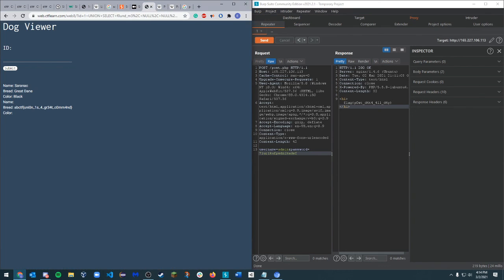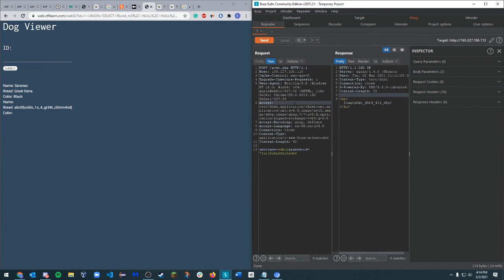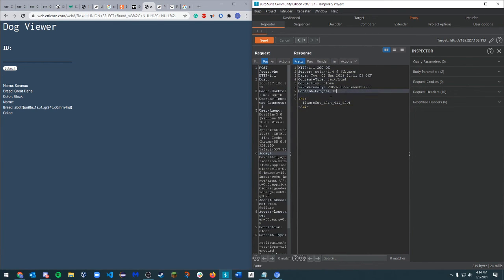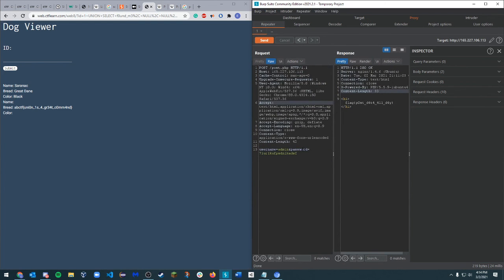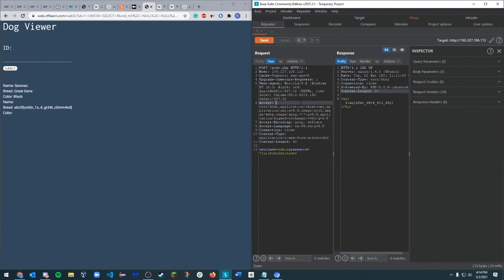You notice that I did the other ones in browser, but really it would be so much easier if you manipulated them through Burp Suite, just because of the way the formatting works and the way that you can see the responses is very, very verbose. So I always use Burp Suite, even when I think that I won't need it, just because it gives me more information about what I'm getting in response. And also, you really have to understand what is going on behind the scenes. When you're just manipulating the front end, it doesn't really force you to learn how all that works. So highly recommend Burp Suite.